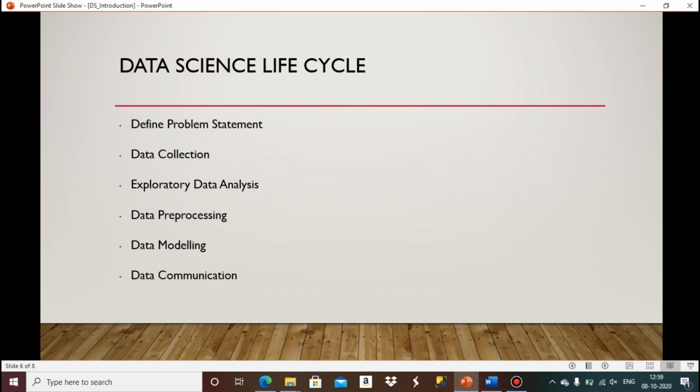The first thing, like any other project, is that you have to define the problem statement. What is the problem? That is most important, right? We have to first understand what the problem is and what we have to do. It is a very important step. If we don't understand the problem statement clearly, and if we are not clear on the expectations from the project, then whatever work we do will have no use. So we should be very clear and ask a lot of questions to the people who are looking for these projects. We have to be clear on what we have to do, what information is available to us, and what the possible and expected outcomes from that data are. That is very important. When we are clear on the problem statement, the next step is data collection.